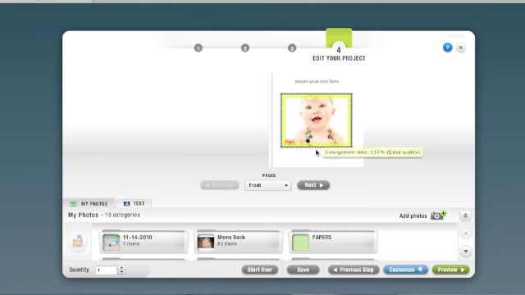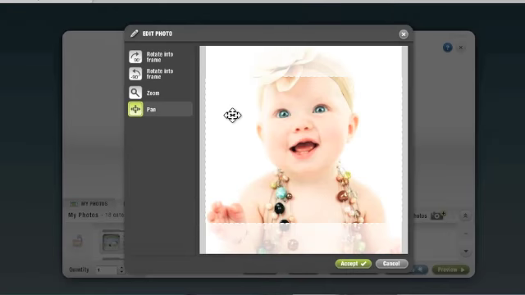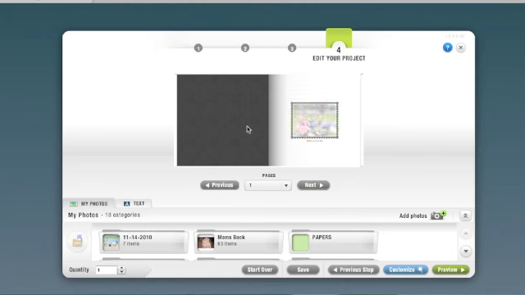Here's going to be the cover. I'm going to click on this, and I can edit the picture. I'm not in customize mode yet, so it's not going to let me do much. It's just going to show me how it's laid out all the pages for me.